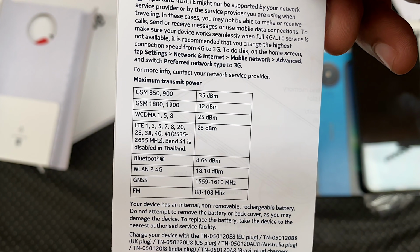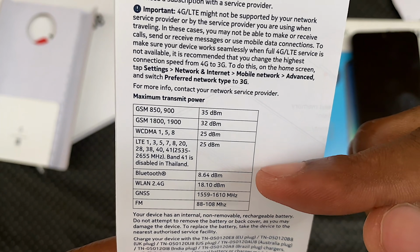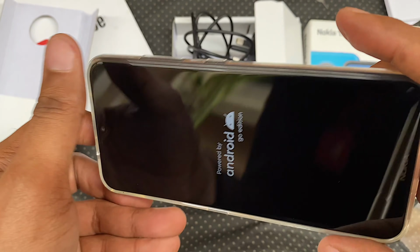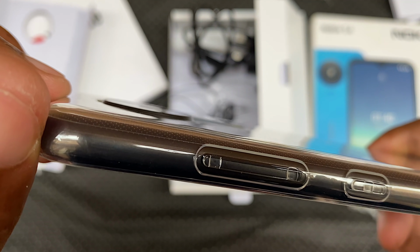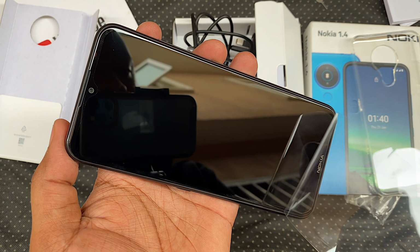We can see all the 4G LTE bands supported here. As usual, Nokia supports the infamous Glo 4G band 28. We have a transparent TPU case. This case simply sucks. They give it a tiny bit of elevation in the front but messed it all up at the back. You had one job. How is the camera bump still unprotected? You have a screen protector already applied. I advise you take it out and use a glass one instead.